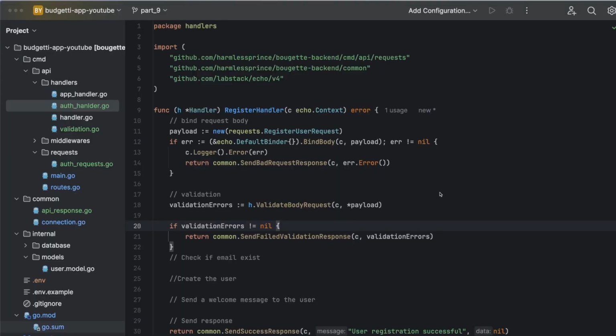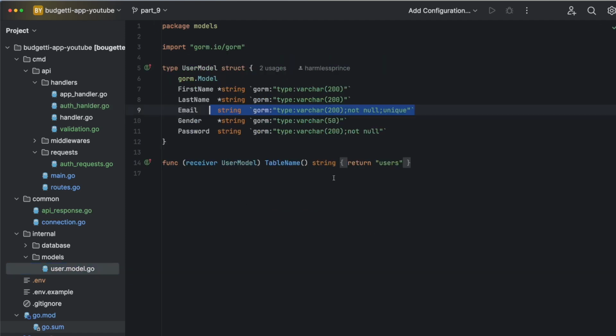In this session, we'll be going through the process of registering the user into the application. What we'll be focusing on is checking, I've itemized it. Remember, when we defined our user model, we stated that the email has to be unique.